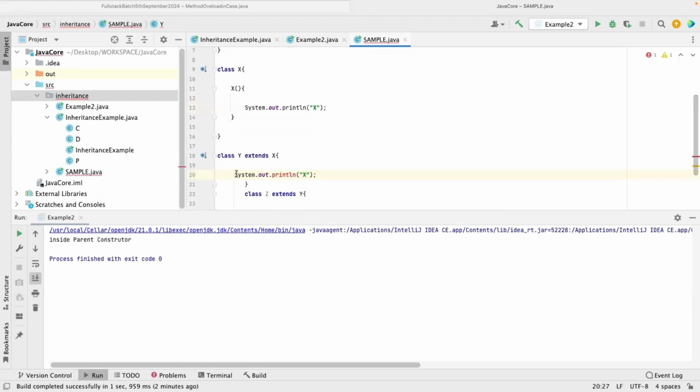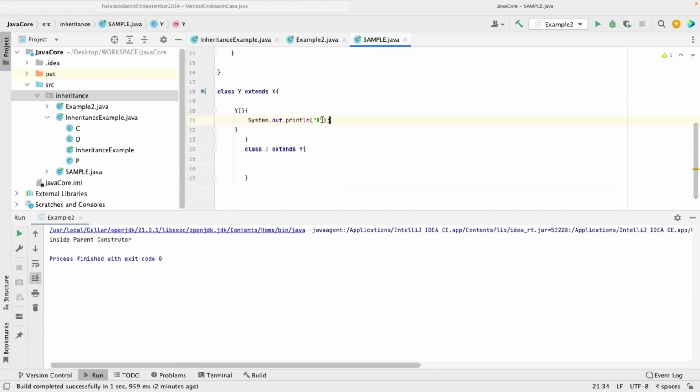Okay. Y defines a constructor. Inside that, let me print Y here. Let me have Z here.